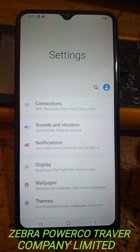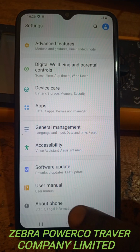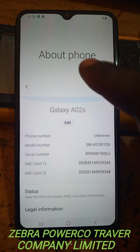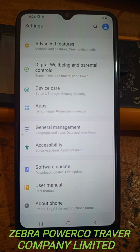Remember, do not share these phones with others. Remember, this phone remains this one. So you can see even here about the phone. This is the Samsung phone we are doing today.